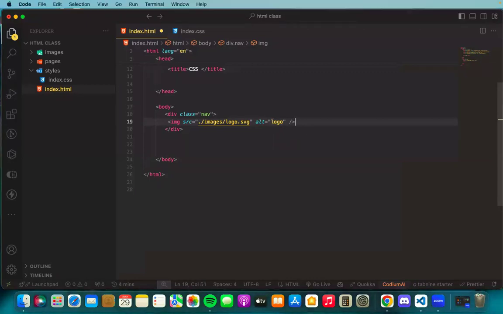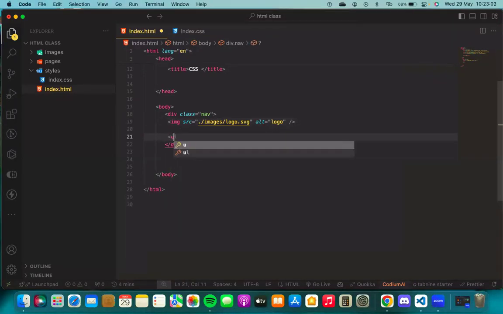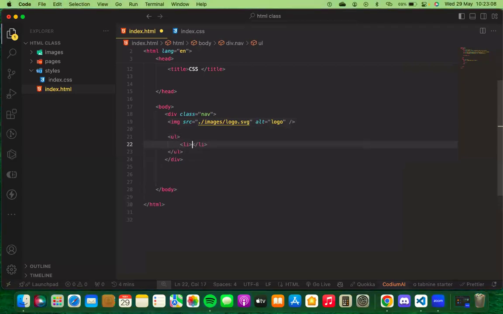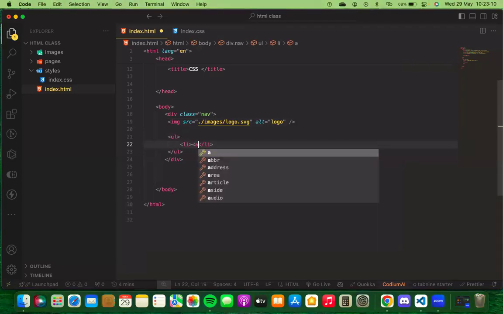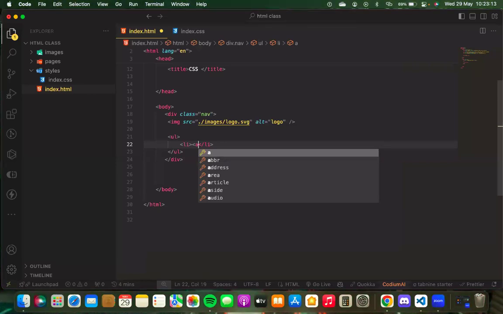The next thing we have is a UL, and inside the UL we have an LI. Inside each LI we are going to have a link tag, which is the A tag, with an href.